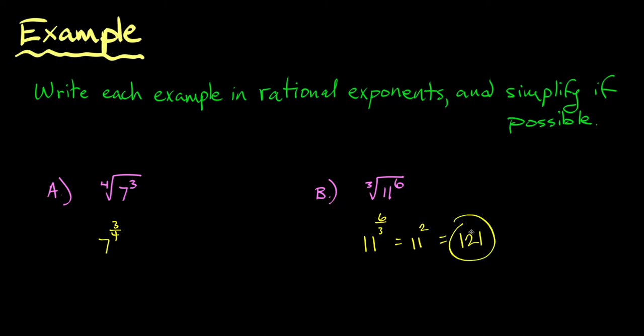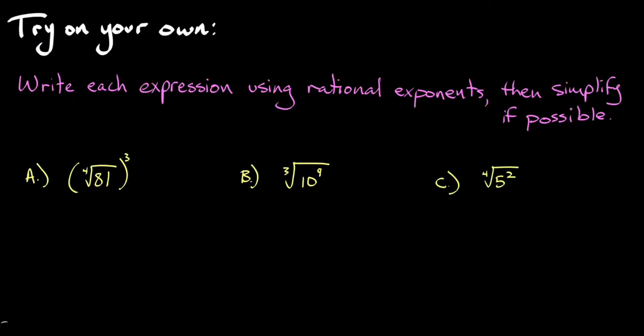If you can simplify it, you should. The fraction exponents work like regular numbers in terms of simplifying. So for A, you can't simplify because it doesn't really work out. So 7 to the 3/4 is the simplest answer. If you really want to make it a decimal, you could, but there's no need to. So this is that whole topic. We okay with this? I feel like this way usually for some reason is easier than the other direction. That's why I started with the other one. Let me skip the try on your own because I think you're okay.